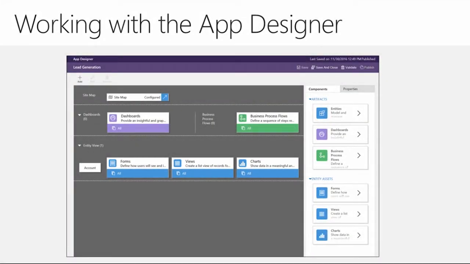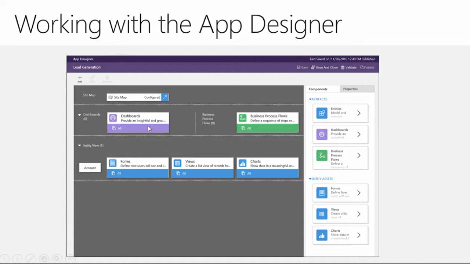When it comes time to actually design your application inside Dynamics 365, if you've played with the new Business Rule Designer or the new Business Process Flow Designer, the app designer is going to look very similar in concept. Obviously, it'll be laid out a little bit differently in the fact that you're working with individualized applications, but from a conceptual standpoint, it's still going to have that same components and properties aspect associated with it, where you'll look at the different items that you want to add and then be able to work with items from there.